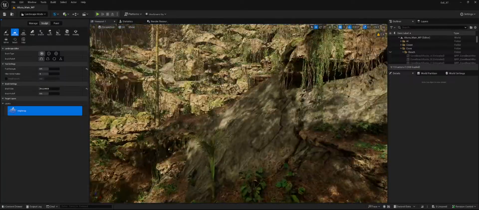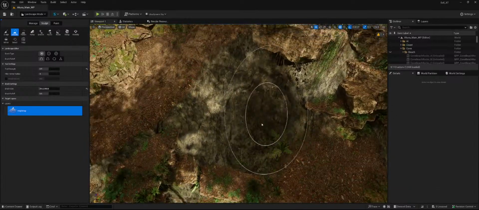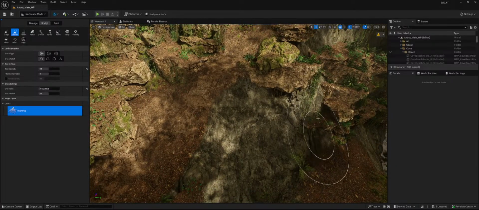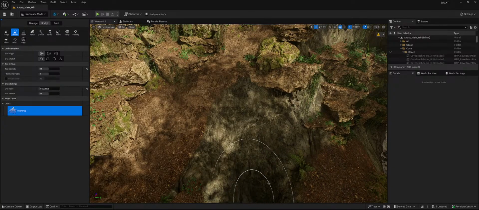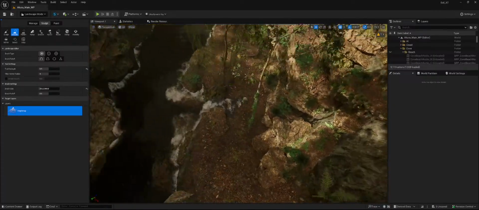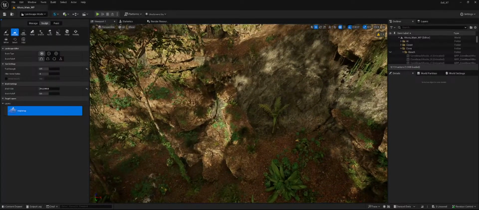I might make it to where you can go up a path once you get right here, but let's see. I think it's going to end up messing up the path up here. Yeah, it's going to mess up the path. So let's put a small walkway.